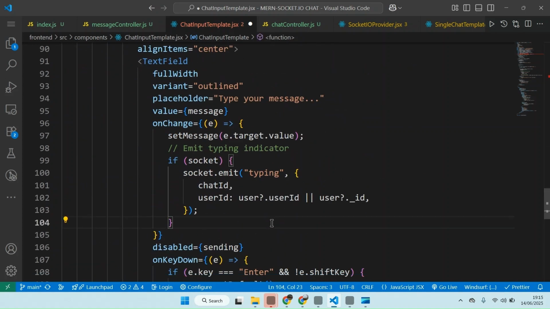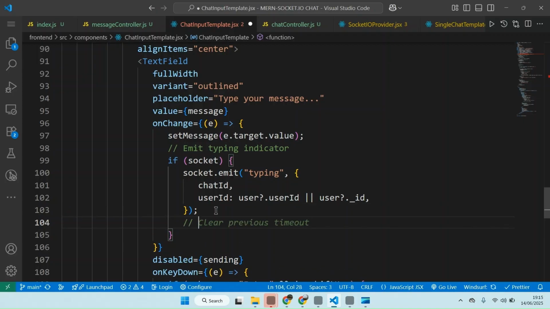On change, let's say we clear the previous timeout.